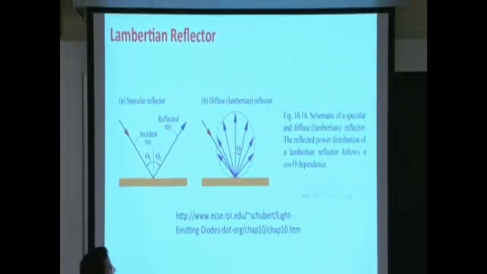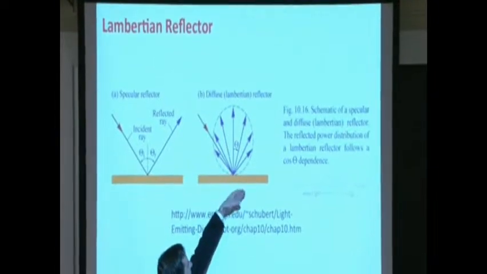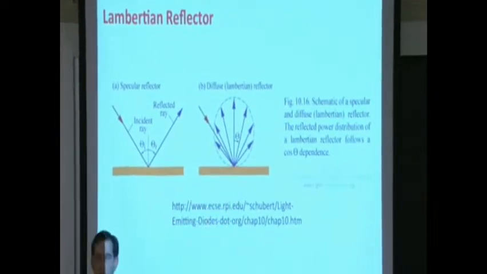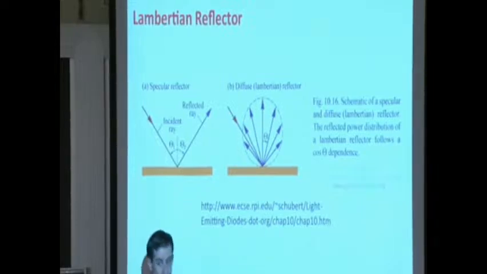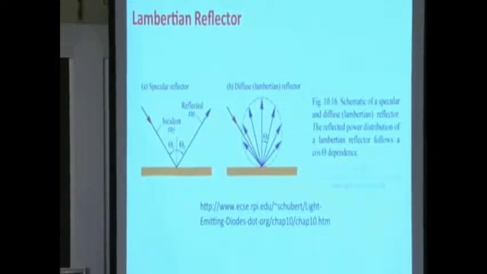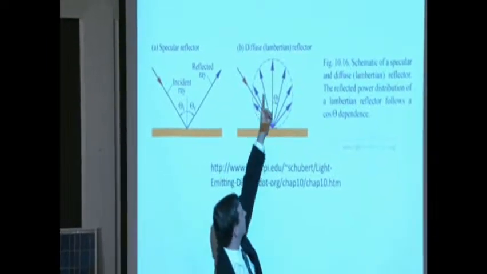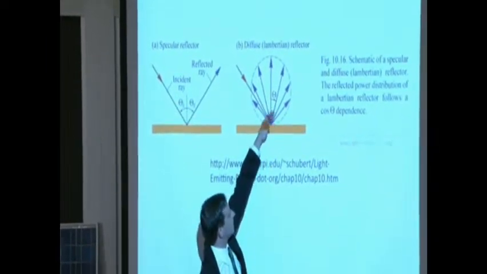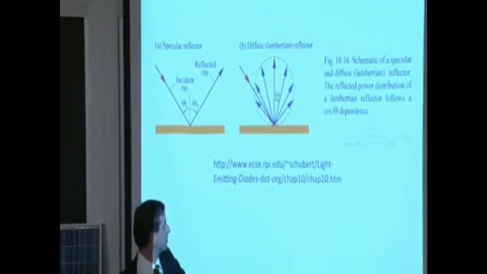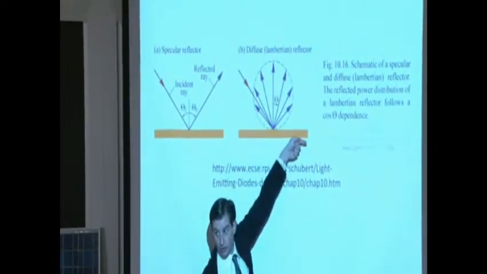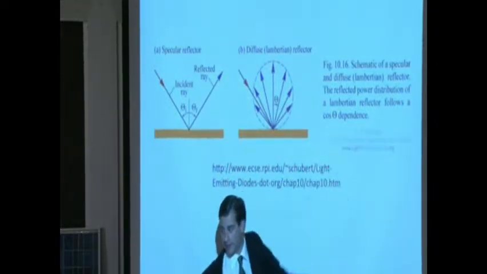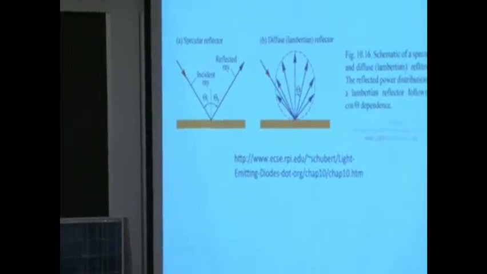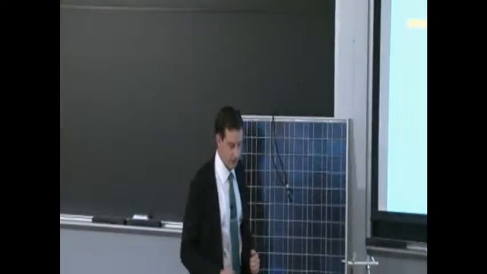So a diffuse Lambertian reflector will follow a reflectance that follows a cosine theta dependence, right? If you have light coming into a sample, the surface normal and the outgoing light ray form an angle, theta. If the two are perfectly aligned, you get a lot of reflectance off of that angle. If the two are perpendicular to one another, you would get zero reflectance in that angle. And so the reflectance parallel to the surface here is zero. And everywhere in between, the magnitude of reflectance is varying as cosine theta. That's, I would say, the pedantic definition of a Lambertian reflector.